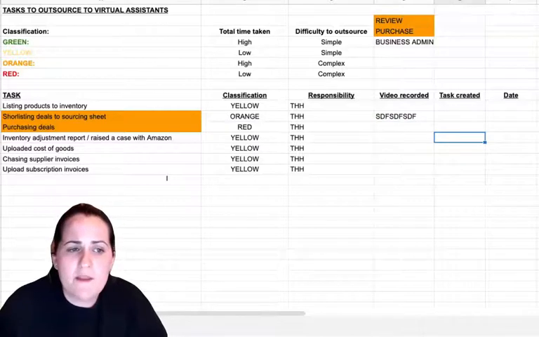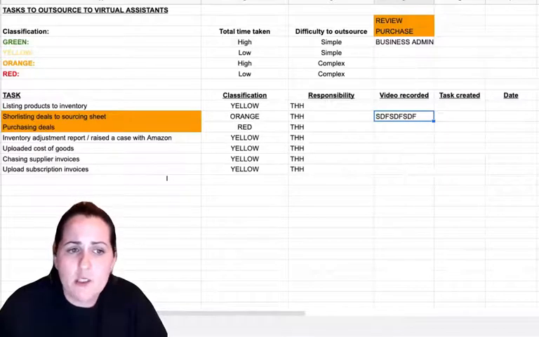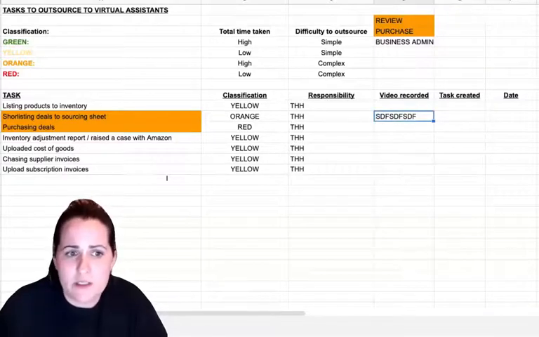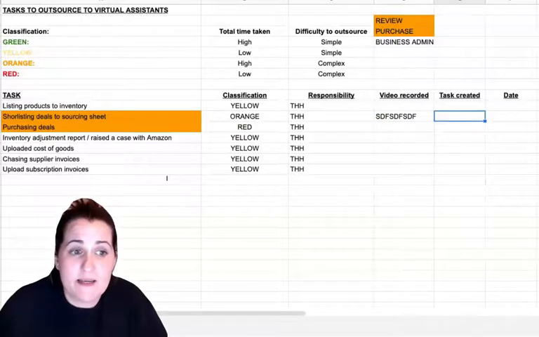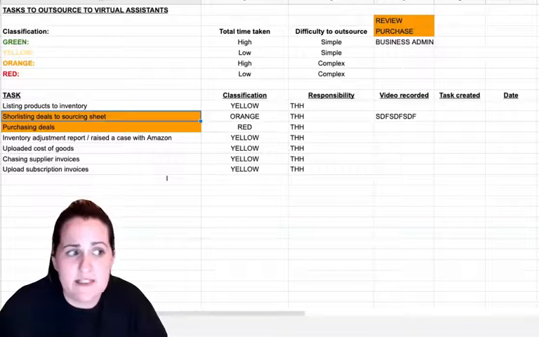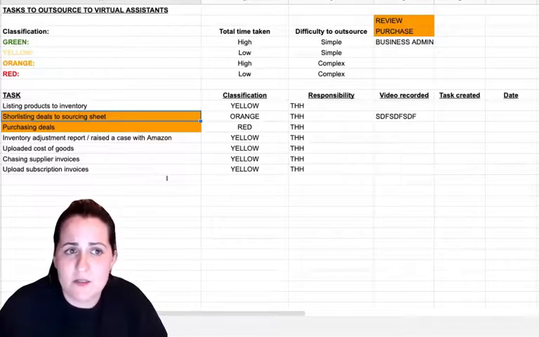What you can then do is, once you've populated the video and you know it's ready, create a task in Asana and add that video link to it. That task in Asana would have the title shortlisting deals to sourcing sheet, and it would potentially also have a recurring deadline and be assigned to the relevant person that is going to be completing that task.